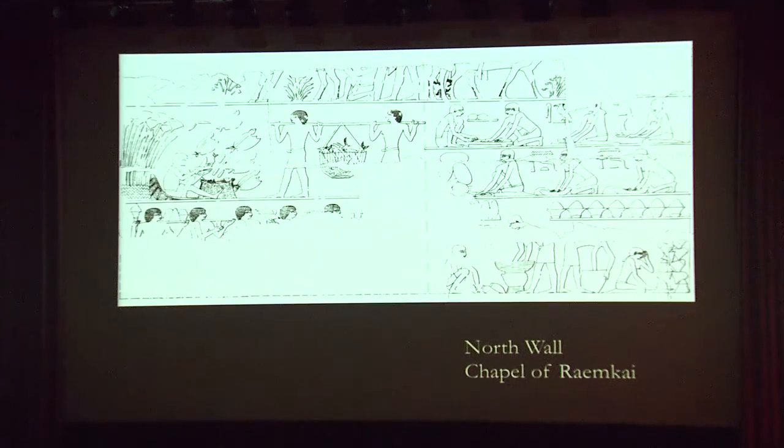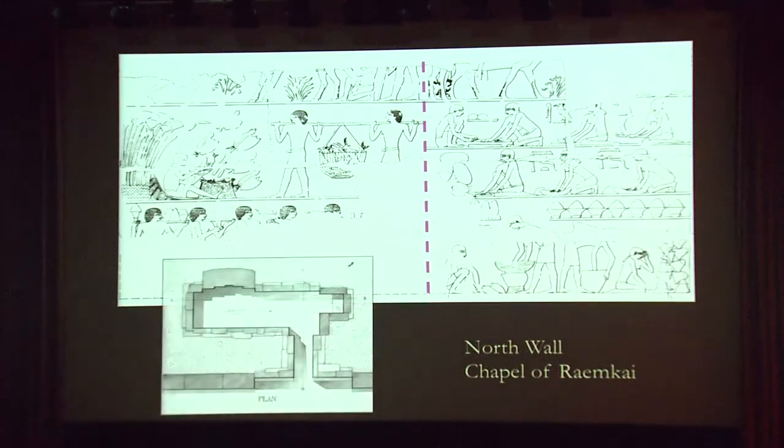in two. See, all of these scenes break exactly at the same point. And then when you look at a plan of the mastaba, you notice, I hope you can see on the plan, that they have reconstructed in the right corner as you enter a wooden door that would have closed over the doorway. And I think this wooden door probably ends just at the dashed line that I have marked here, because it covers up half of the scenes.